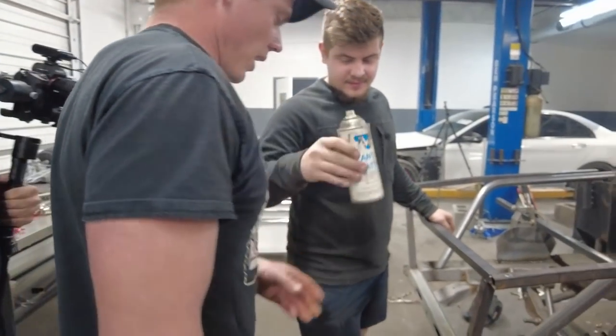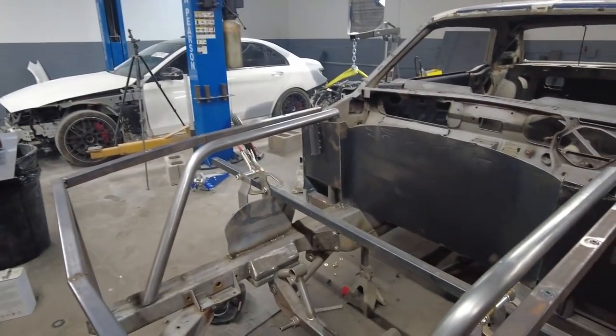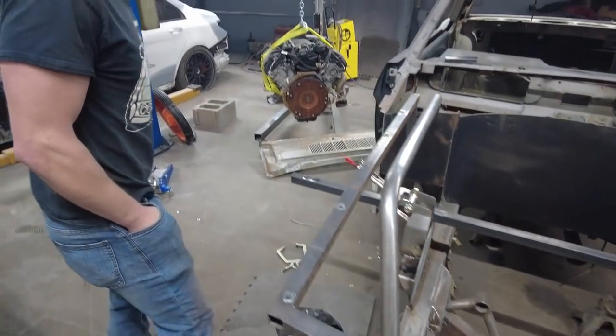Wait, is this the stuff? Yeah, I got you that. It's still full. Dang, son, nothing like that smell. It's like cocaine for welders.